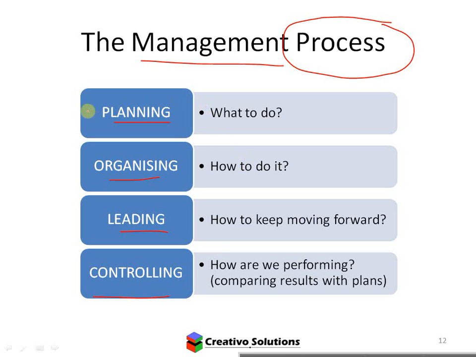So the planning and the organizing are separate because the one is more the goal, and the organizing is the how to, i.e., the process to get to that goal. So planning is what to do. What do you want to do? If you do want to save, then you need to consider how am I going to save? So let's use the goal. The goal is to save. How do I save? I could use a bank account. I could use a savings account. I could use a fixed deposit. I could use a unit trust. I could use so many different financial products.